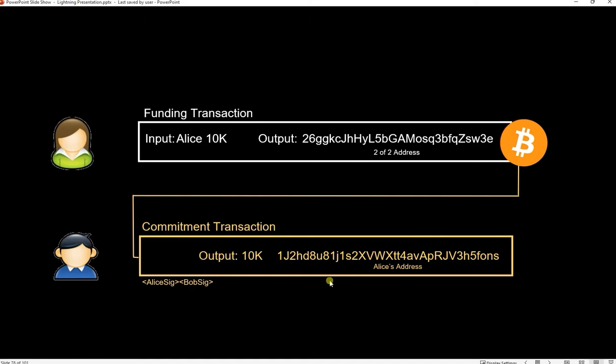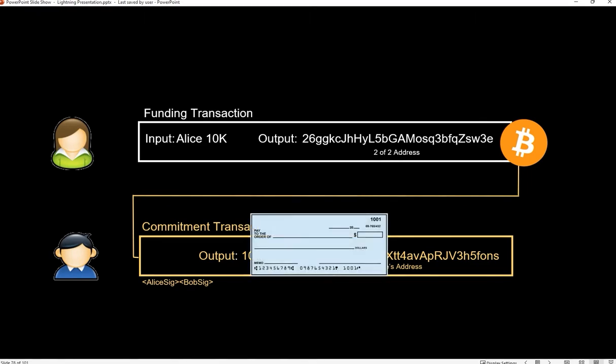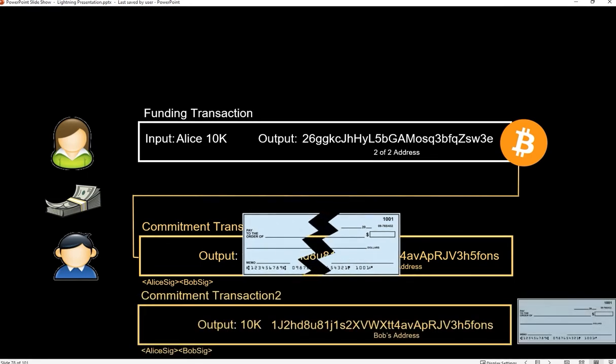So now what about the trade? All right, so this is Alice's check. Now she meets up with Bob. She counts the money. It looks good. So she creates a new transaction. It's effectively the same as, you know what, I'm going to rip up this check, tear it up, and write a new check. This new check is going to be addressed to Bob. And then I'm going to sign it and give it to Bob.